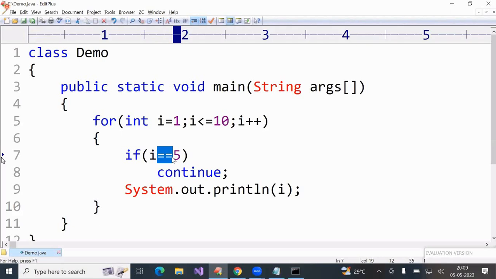i greater than 5. Give me the answer. 1 to 5, 7 to 10. 1 to 5. 1 to 4. 1 to 4, 1 to 5, 1 to 5 and 7 to 10.